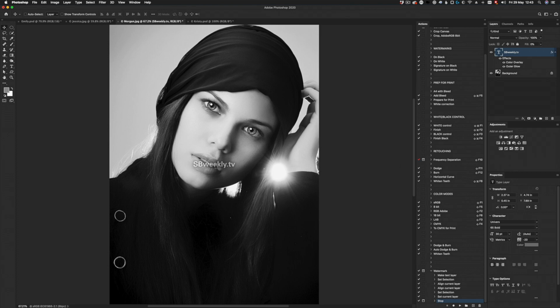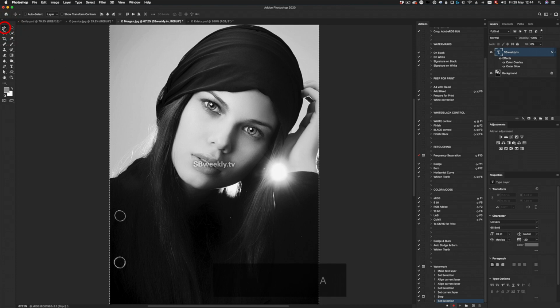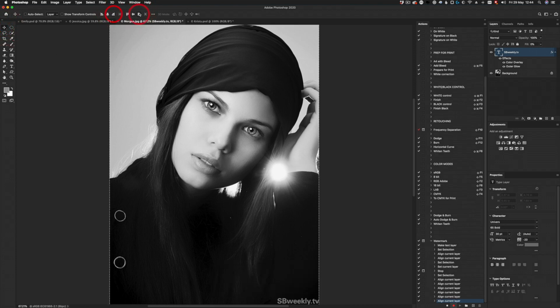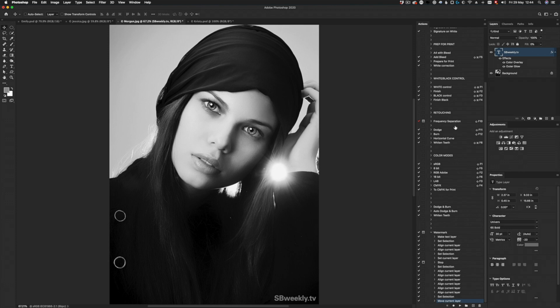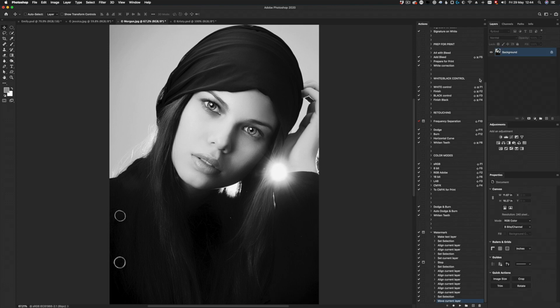And now we continue our action to make sure that this text, should we then click continue, actually moves down here. So we hit record again, select the entire canvas, make sure that we're on the move tool, align to the right and to the bottom, and we hit Command D again to deselect. Now, while the move tool is still selected, I hold the Shift key and click the arrow keys 1, 2, 3, 4 times, and to the left with the Shift key pressed 1, 2, 3, 4, and now it's neatly at the bottom right. So let's stop this recording, throw this away, and see what happens.